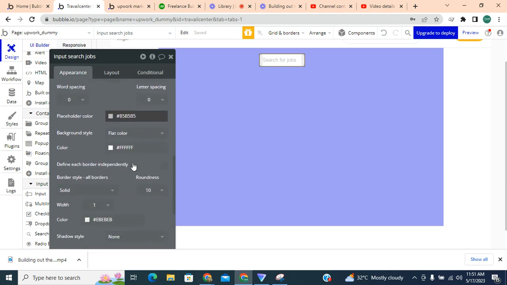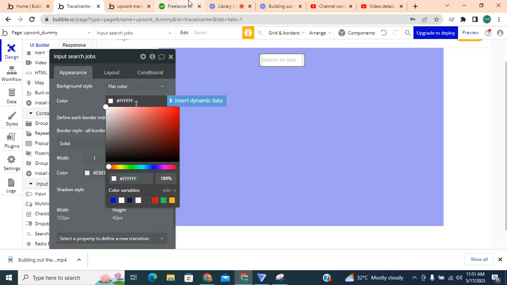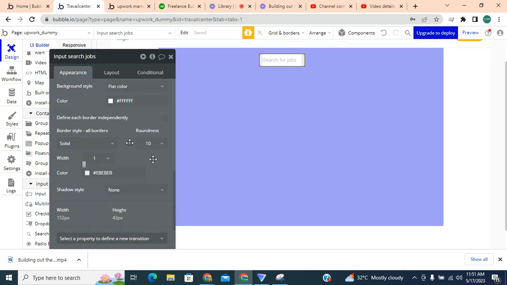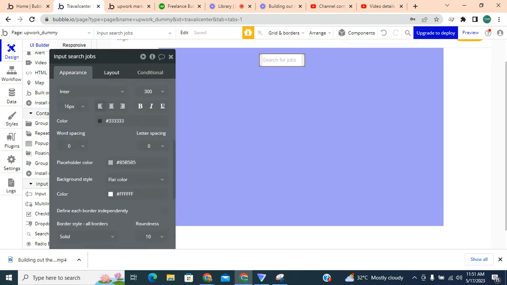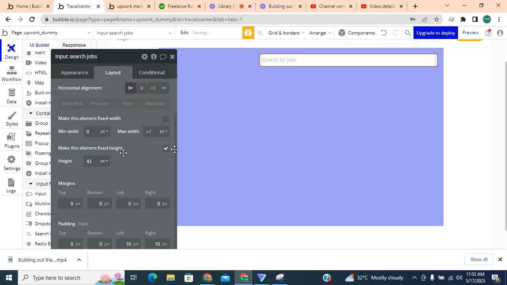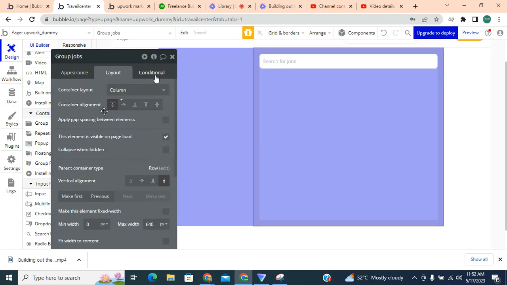Okay, before we go into the pixels, let's make the border EB, which is okay. 10 pixels by the side, that's okay too. 300, that's okay. No, don't make this fixed width. Remove this, and then make the height 50. All right. Okay. So this is a column.